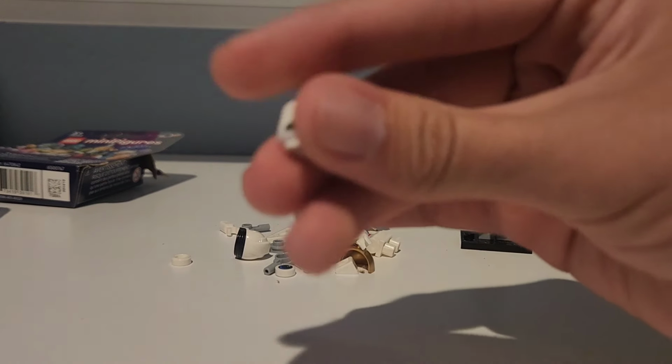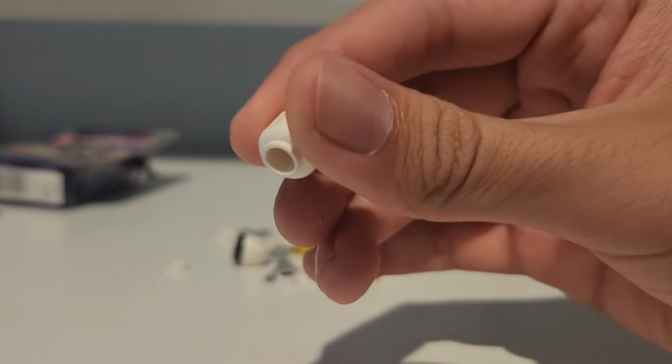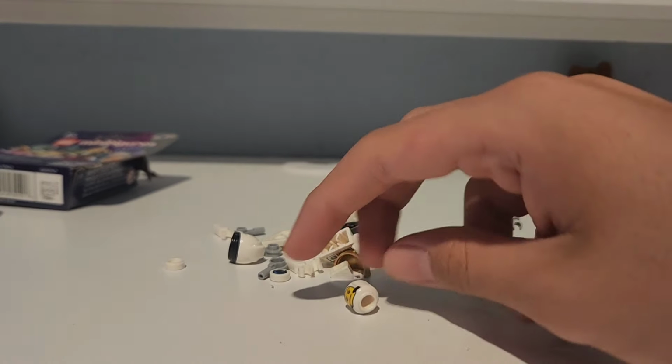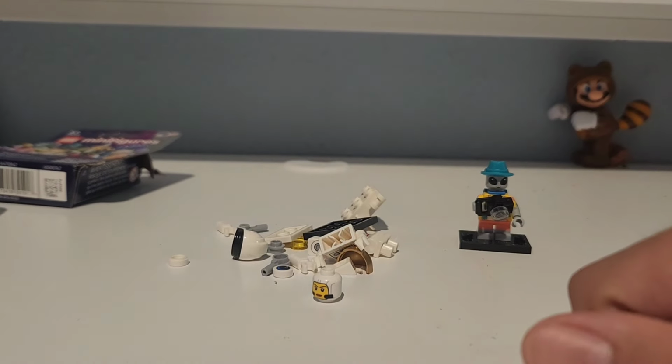And it finally looks like we got what we wanted, the astronaut! Woo! Okay, we're on a roll today. Can't believe I managed to pick him out, what the heck. Anyways, we're gonna build the astronaut, and we're gonna show you how I build it.